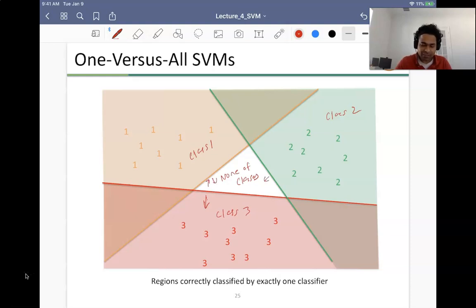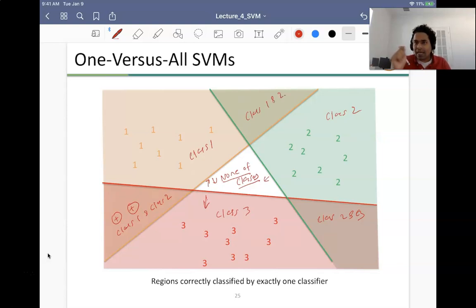And this side is not class 1, and this side is not class 2. So this region in the middle is essentially none of the classes, right? Another set of ambiguous points is over here. If you take, for example, the points marked with a plus, we know that this one intersects both class 1 and class 2. Similarly, this region is class 2 and class 3, and this is class 1 and 2.